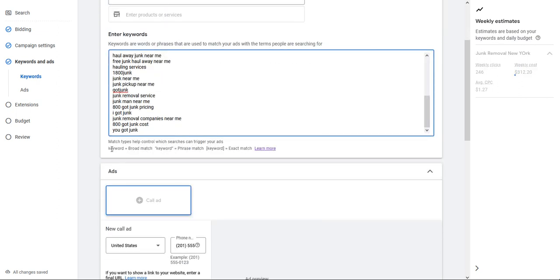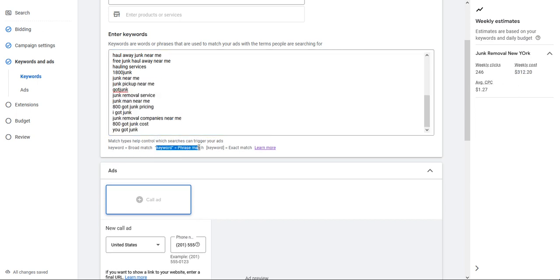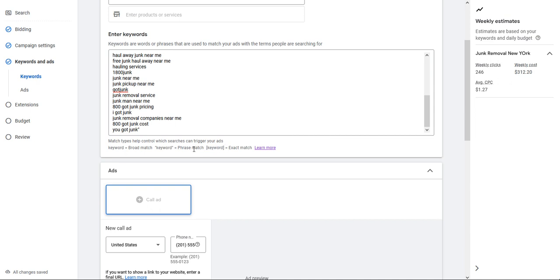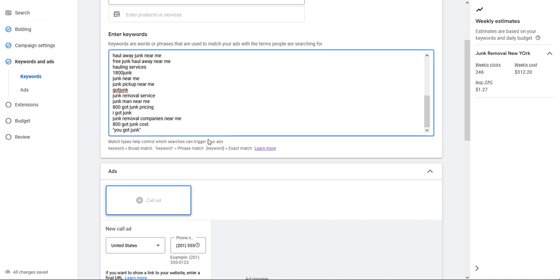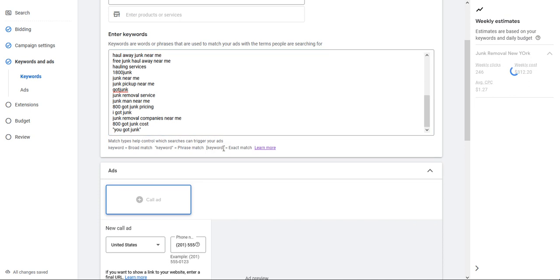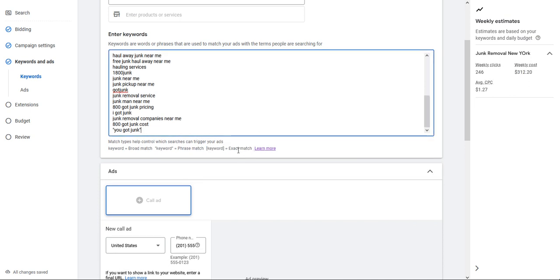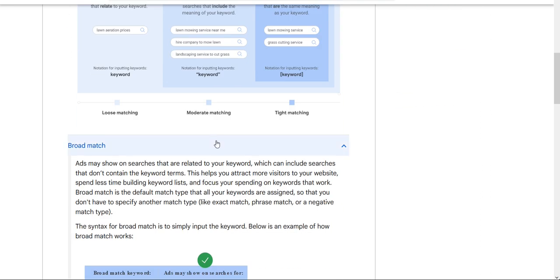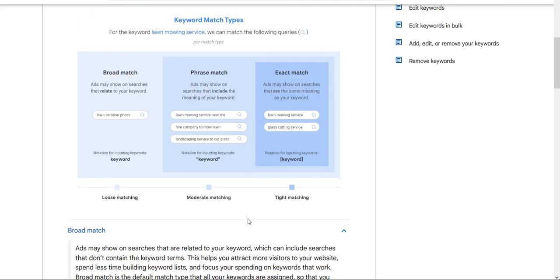But no, as you can see, this is the broad match keyword. So what you see in front of you, this is broad match. This is phrase match. Stuff that you put in quotations, it's phrase match. And stuff that you put in these brackets right here, I don't even know how they're called, this is exact match. You can read more about the keyword match types, but in essence, to shorten this video, because we are right now 10 minutes in already, we are going to use phrase match and exact match.